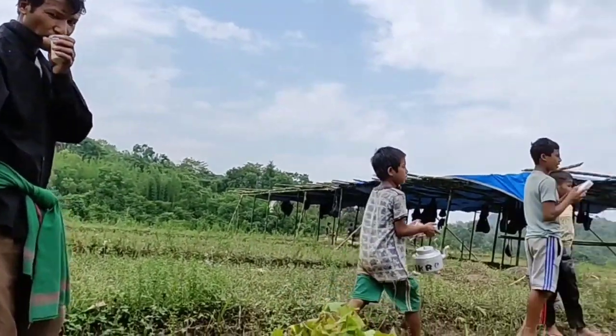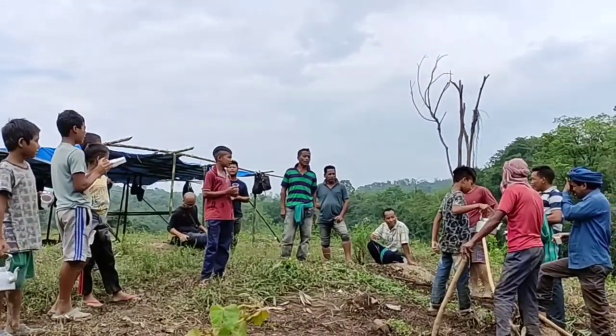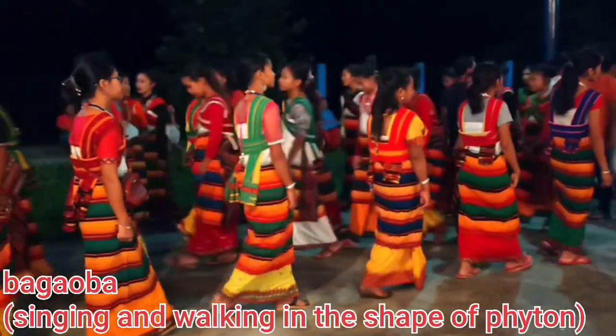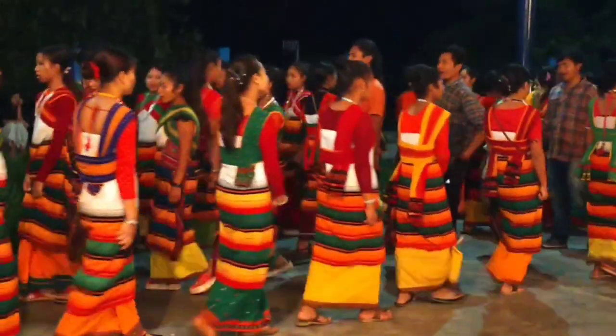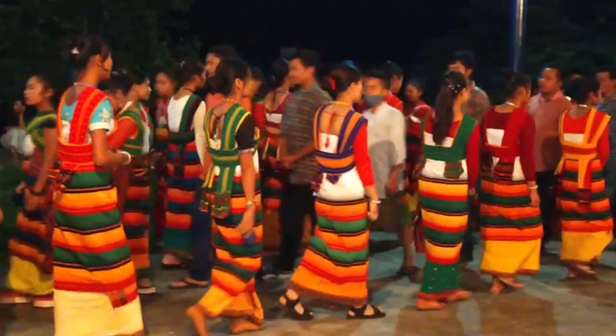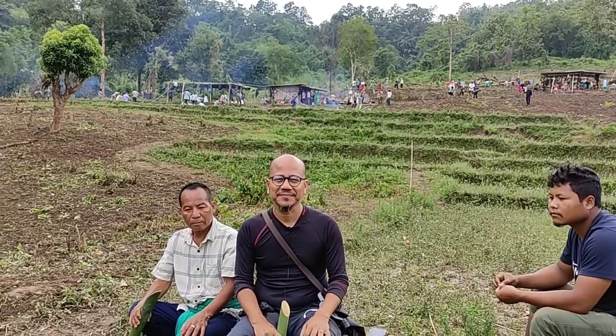And there is also going to be a cultural program, particularly called Bagauba. And there will be dance the whole night. So it's a kind of rejuvenating from the fatigue of day-long work. Thank you.